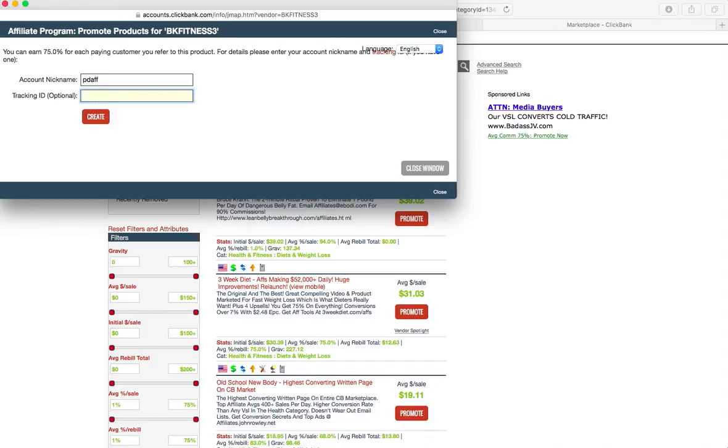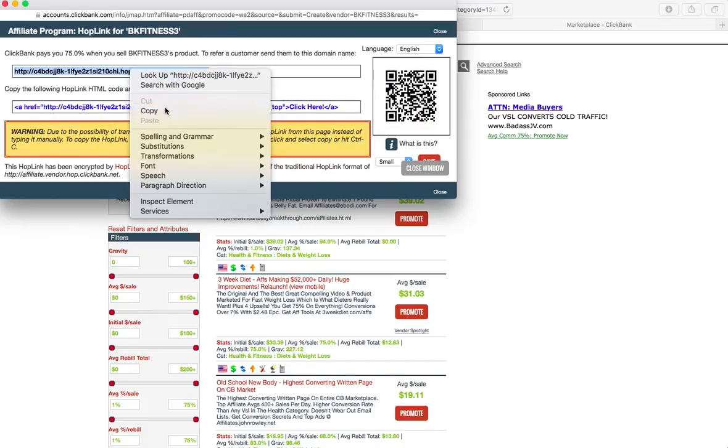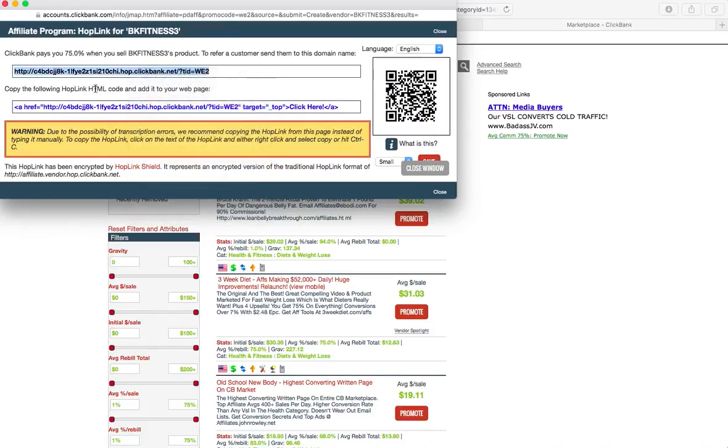Or this could be W for weight loss, email 2. So WE2, weight loss, email number 2. So if you find that you're getting a lot of conversions for that particular email, then you know that one works. And you can kind of use that similar format for some of your other emails that aren't quite so successful. So we'll create the link and we'll copy it. And that link then you would use in your emails.